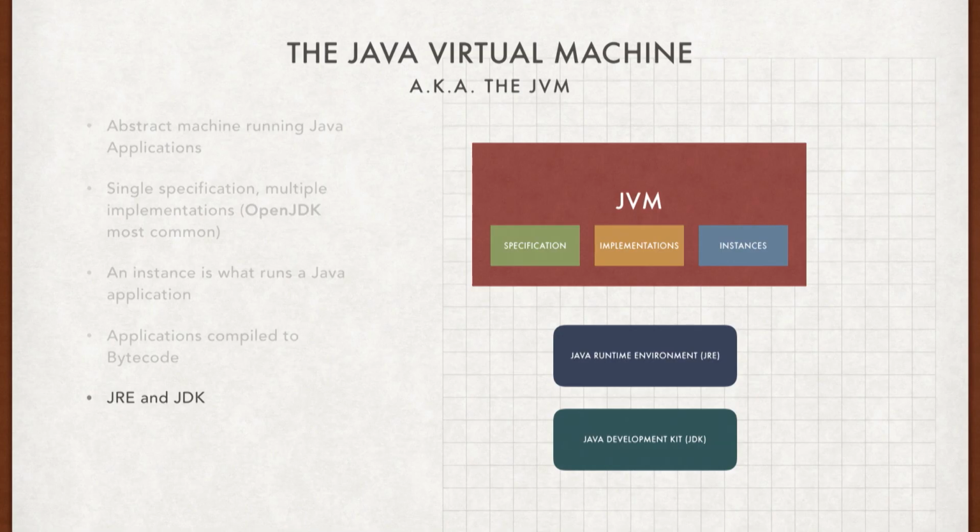And applications on the JVM are compiled to what's known as bytecode. For us, in terms of running and developing applications, there's two parts. There's the Java Runtime Environment, or the JRE, which is basically the environment that is needed to run a Java application. Anytime you download a jar or a class file and you want to run that, you need to have the Java Runtime Environment installed. If you want to develop applications, which is what we're going to be doing today, we also need the JDK, which is the Java Development Kit. That is mostly for development.